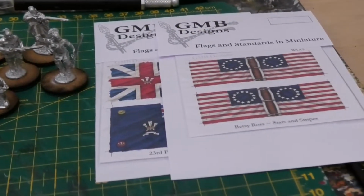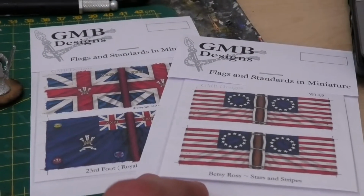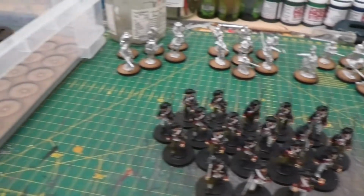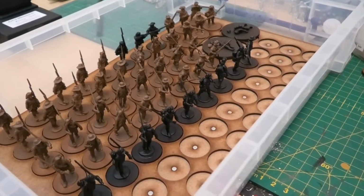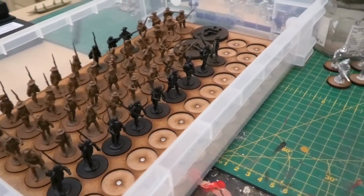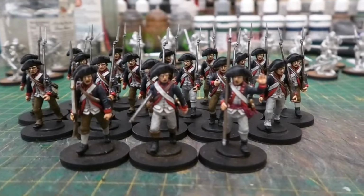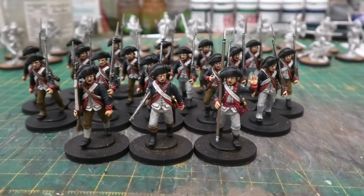And I've just received in the post these GMB flags. I'm going to do 2 little, essentially dioramas of maybe 2 or 3 figures, probably 3 for the British, so standing figures with flags and maybe a musician. And I'm looking forward to doing those on little 50mm bases. And then this is the rest. This is the rest of the Americans to come. As you can see, some of them have been sprayed brown. I've done that for those that aren't going to be in the more uniform set of uniforms. So those are going to be in civilian clothing or hunting shirts and so on.